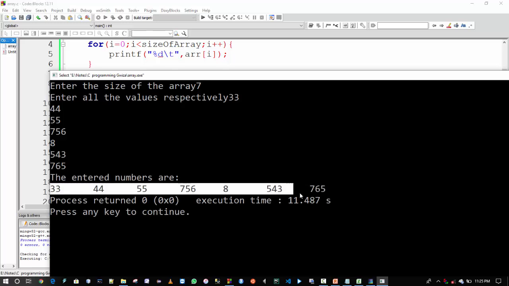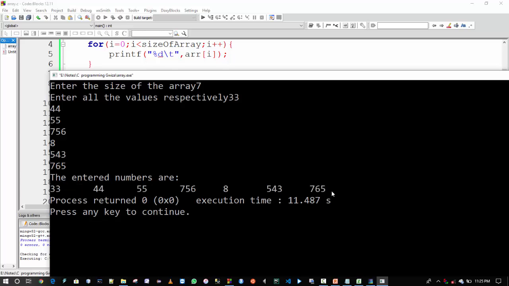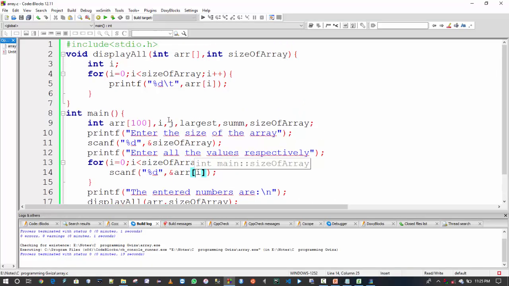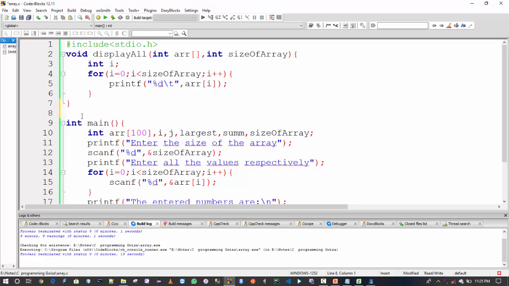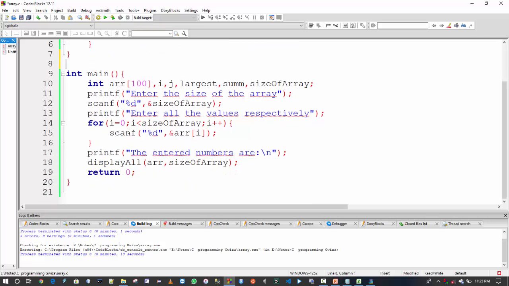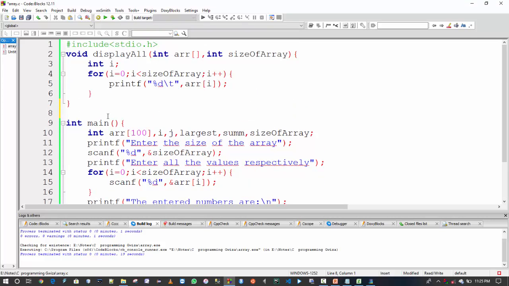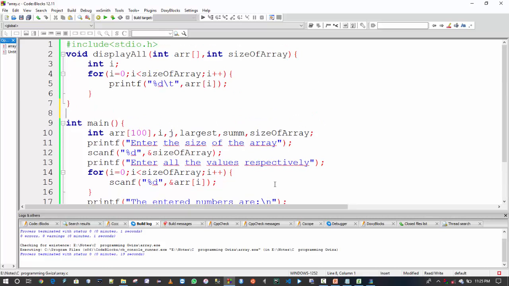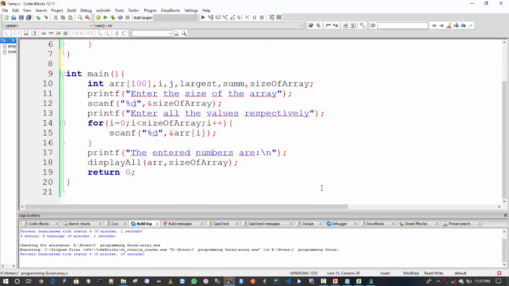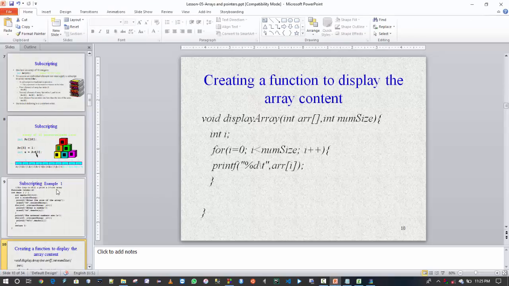So you can create also a function for displaying. Usually we need it because we could not go to the other lesson of creating functions. We have seen that functions are a way of dividing and conquering. You can have a big problem, and then you say, I want to divide this problem into smaller problems, easy to solve. If the big problem is hard to solve, but you have small parts you can solve, and then you combine them to get the solution to the big problem. So usually this is it.